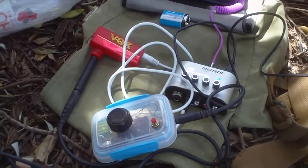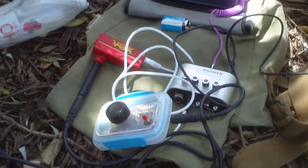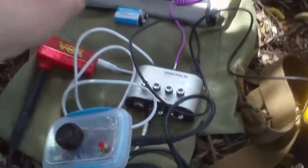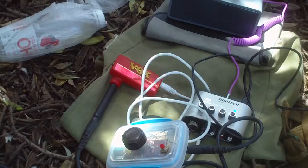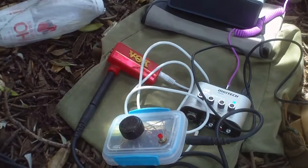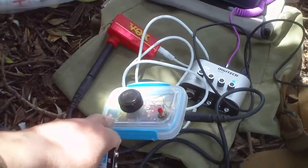Now, I found out something interesting today. The battery in it, this one here, is quite an old one, and I felt like I depleted it somewhat last night running this for a long time during my lighthouse capture. So I took along a fresh 9-volt battery. This was one we picked up in Nelson on the winter solstice 2016 mission, but it's fresh. I put it in the whammy box, but it performed completely differently. It dropped the oscillator down a good octave, so I ended up with something which sounded like a bass guitar whammy. Quite interesting. This battery was never new right from the start.